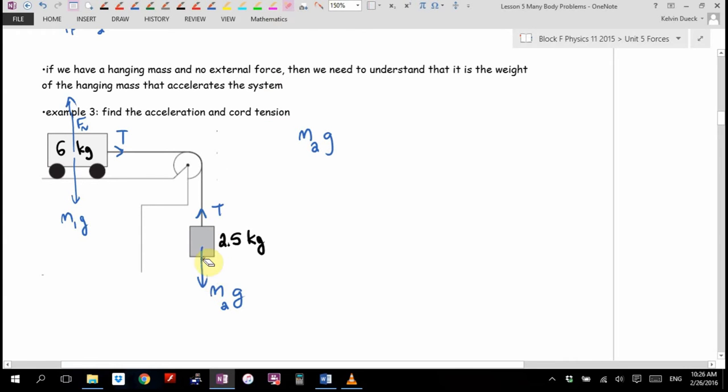And then I walk along the rope. This tension here, winner or loser? And by the way, even though up last unit was always positive, it's much more convenient for us in this question to let down be positive, winner. This is why I go with the tug of war analogy, because to the right is technically positive. Anyways, sorry, what'd you say? Loser? Don't call me that. Oh, you meant the force. Got you. Now, this tension here, when I follow it, which way does it end up pointing when it gets over to here? So it's going to be a winner or loser? Winner, plus.